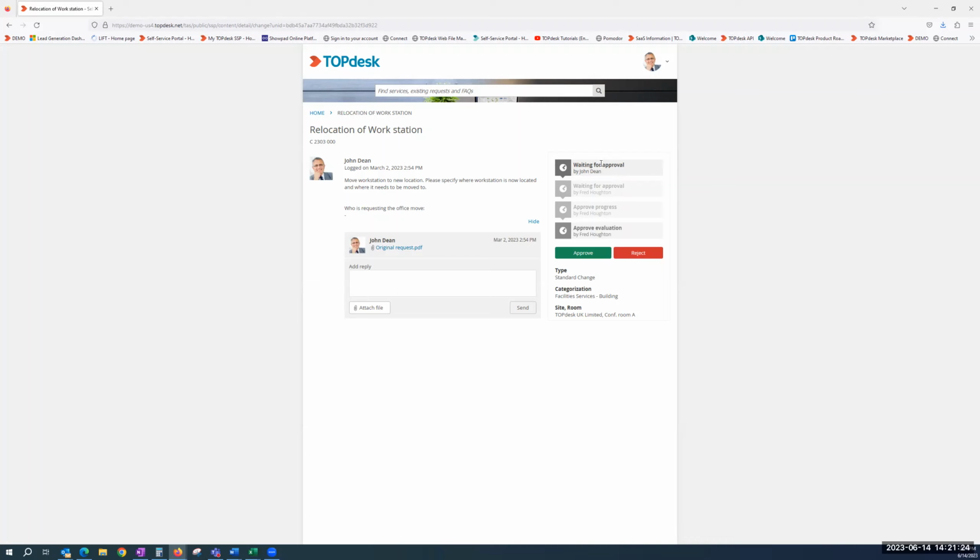He can see a little bit of information as to how many approval steps are there in this process, what he is actually being asked to approve, as well as the option to ask questions, send back notes, attach files if there need to be signatures made to, say, documentation. And then if he needs to approve or reject the request, it's as simple as a single button click.